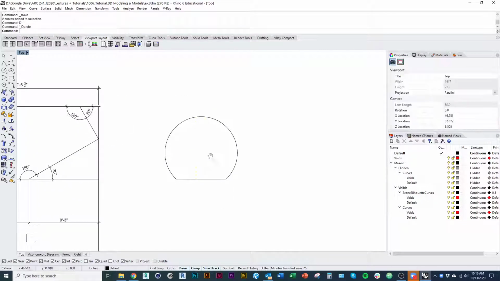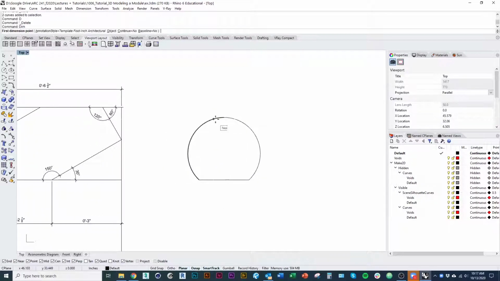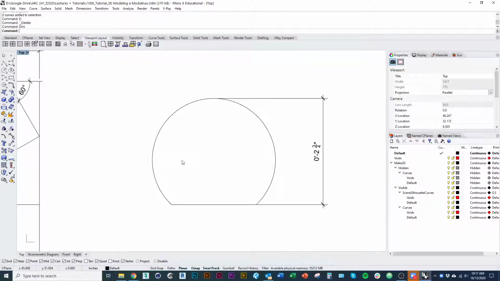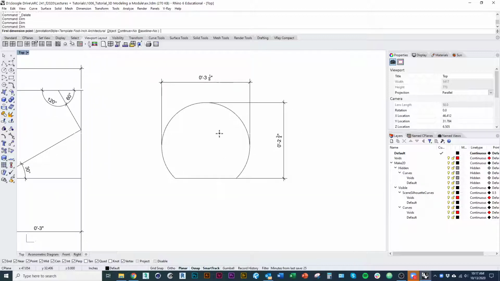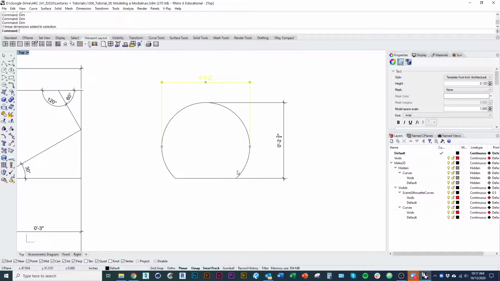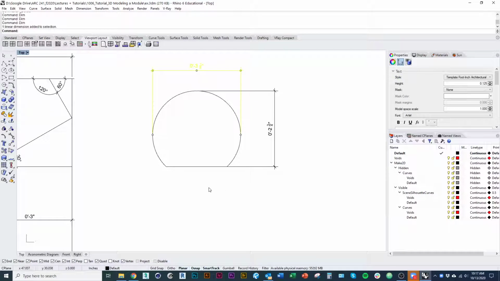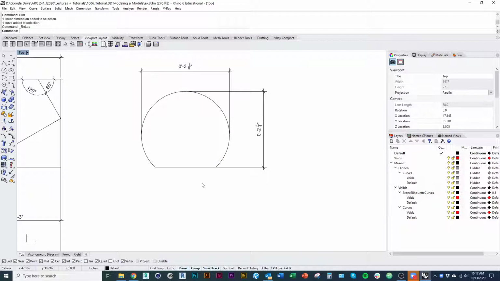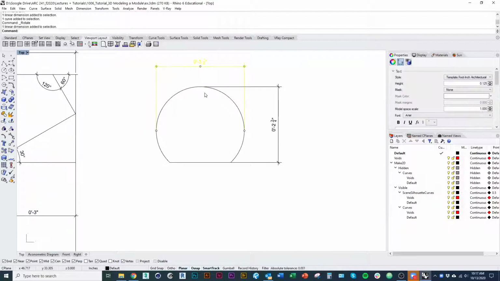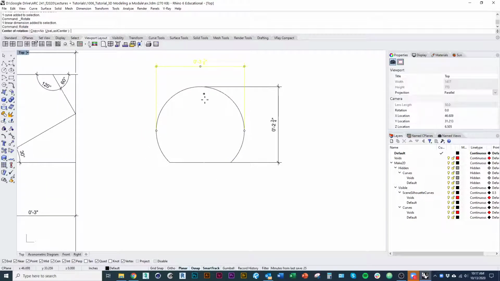Okay, and I don't really need those lines, so I would go dimension, go into the quad, so I know what the overall diameter of my cylinder is. And then I also know, I guess what I would want to do, how would I do this? Okay, so I could rotate this around the center of the object, if I use my center snap.